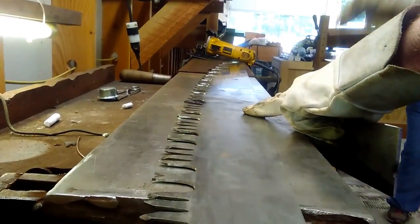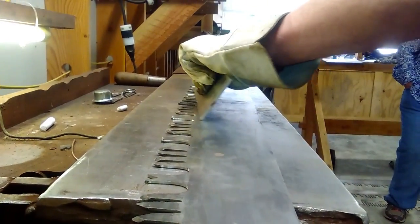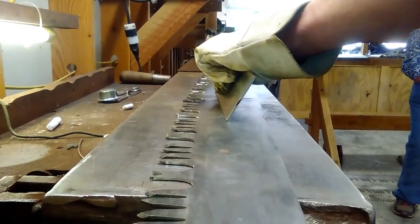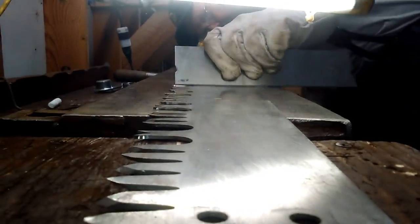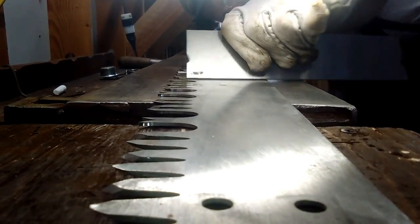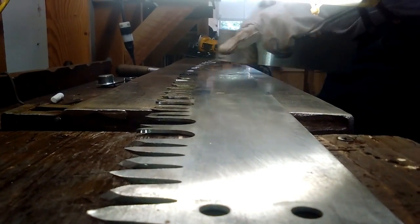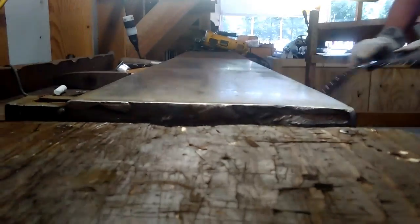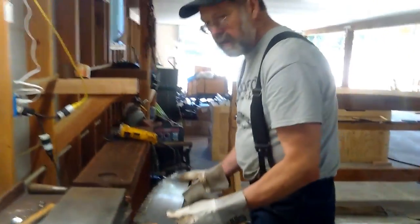One more here. And then we'll look this direction. This is pretty straight. It's got a little bit of a dip up there, so I will flip it over and hammer it in that direction.